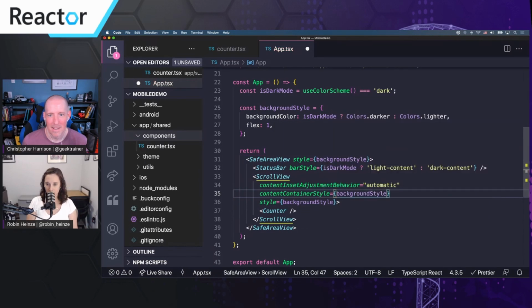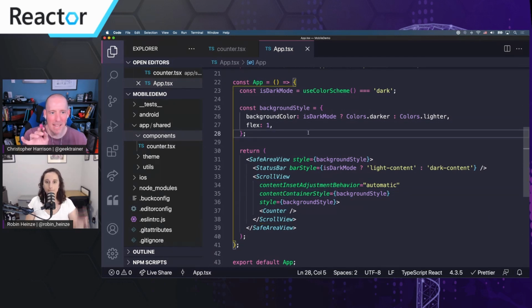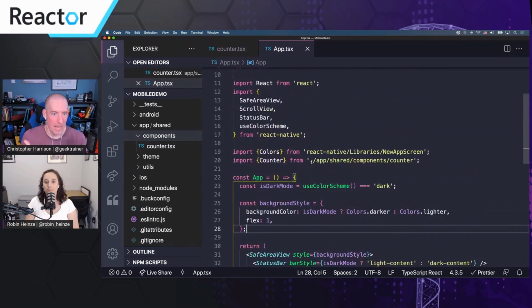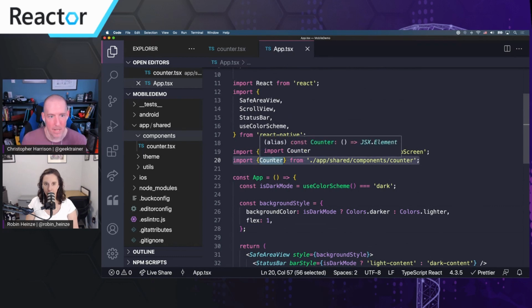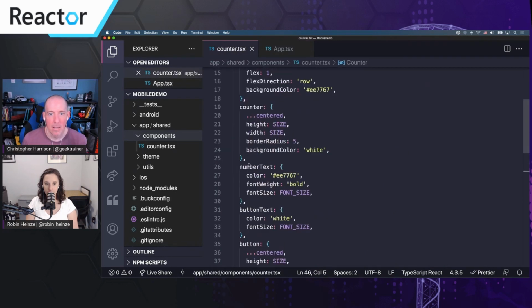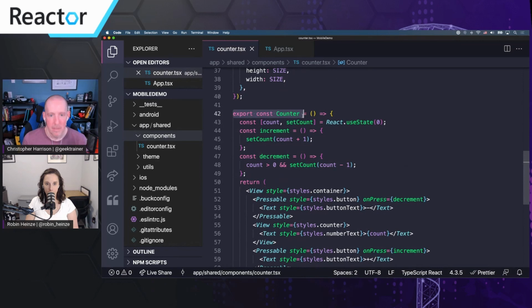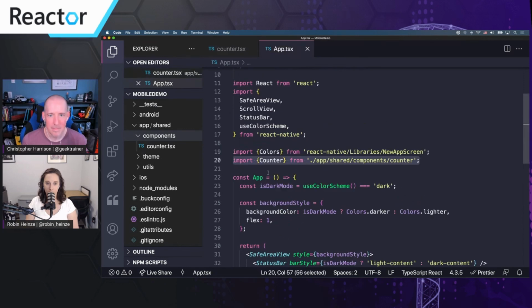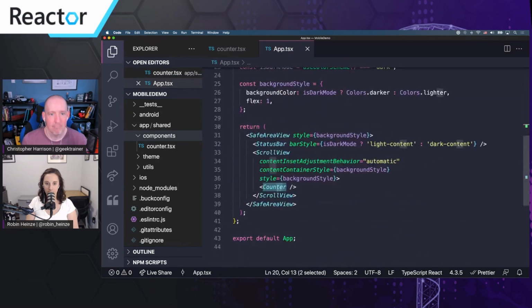This is just to make sure that everything fills the whole screen. Okay. And that import is basically just like importing anything else, like a class or a method or an object from somewhere else. We just exported it as a constant in the component file. Counter is just a function. Most React components now are almost all just functions. So we're just exporting it and then importing it by name and then rendering it in our return.